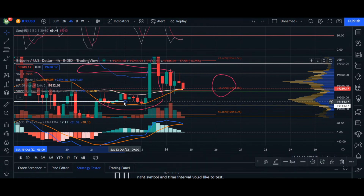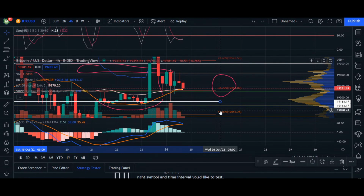I'm going to grab this line here. This is going to be our next area of support. And if you notice, it's close to this next area of our peak here, generating roughly around 3,000 trades. This may be an area where we may see the support. We saw it in this candlestick here, retracing downwards. So we may retest this area of support again if we're not going to hold here.